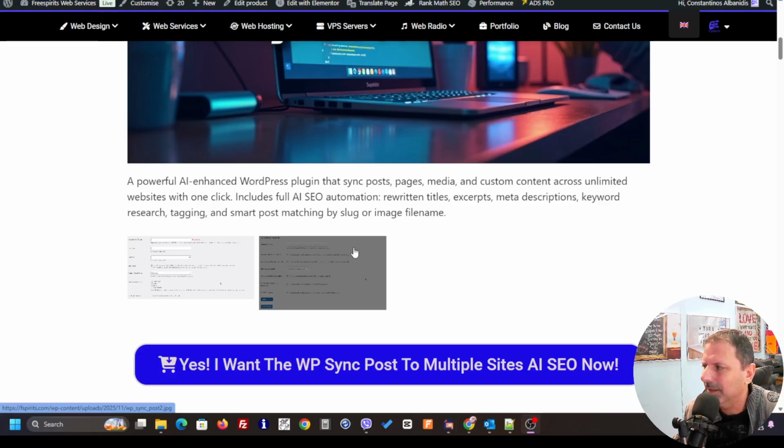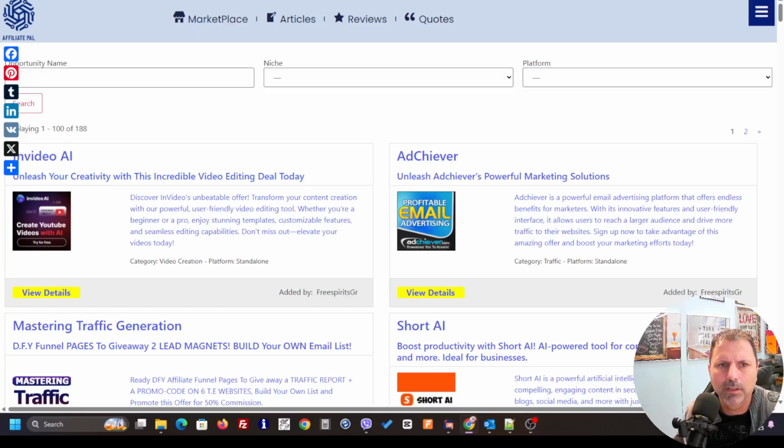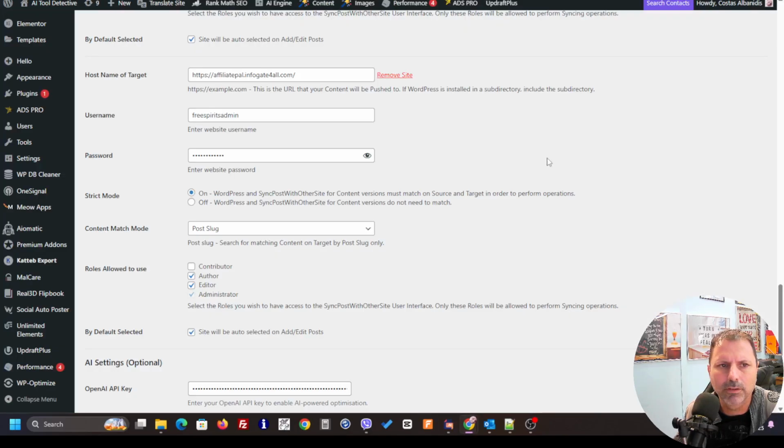This plugin does something very simple. It gets your post to all the other websites, and I'm gonna show you right away over here.